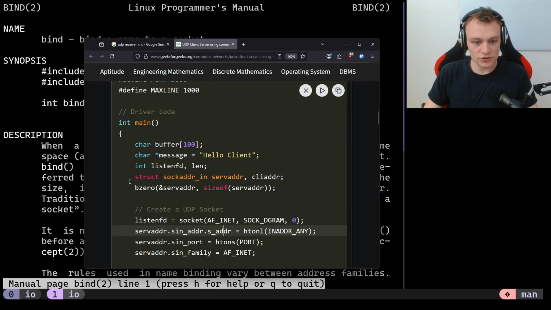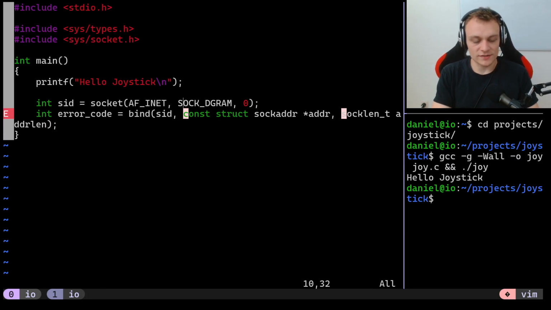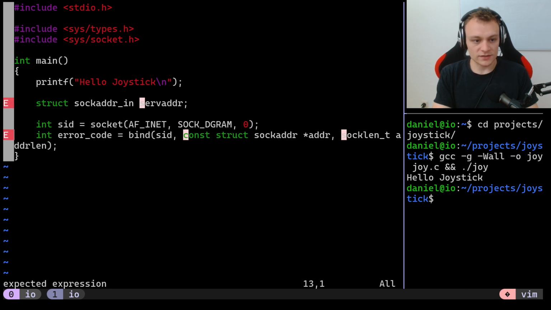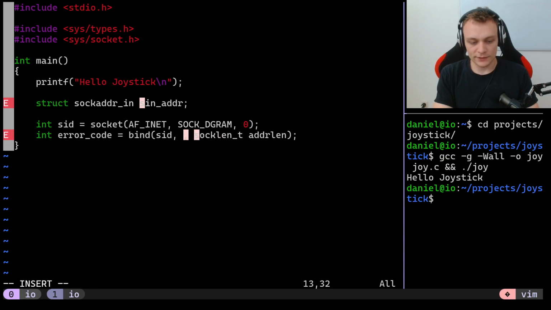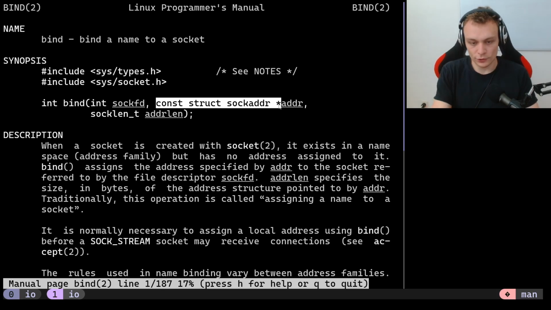We will just create a structure that is the address, and let's keep it simple as we can. So we want a server address, and eventually we're taking this, maybe let's call it just sin address. And eventually we're taking the socket address, and then we are passing it in here and casting it as a, what type do we need? Constant struct socket address pointer.